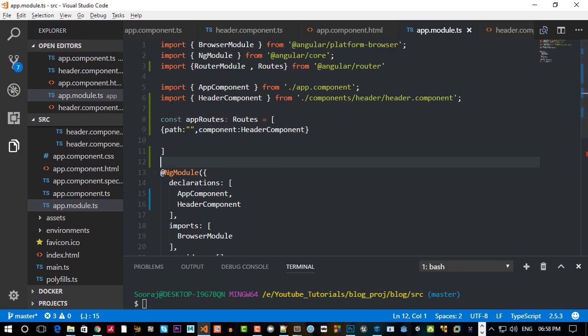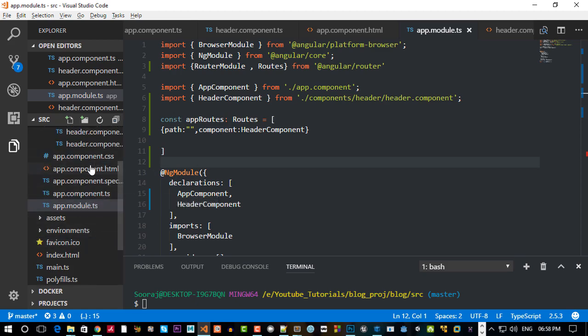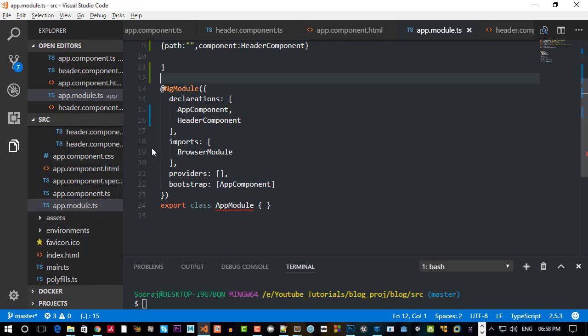To solve this issue, this is app.component.html over here, right? This is the app component, so we have to change that over here. First of all, I will create a router outlet. The router outlet will be the dynamic content that is fetched from our component.